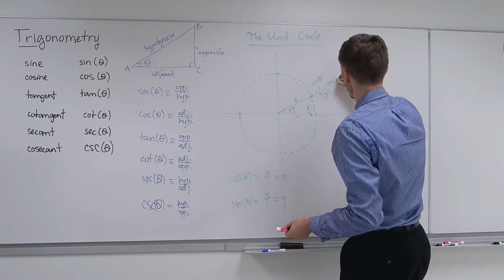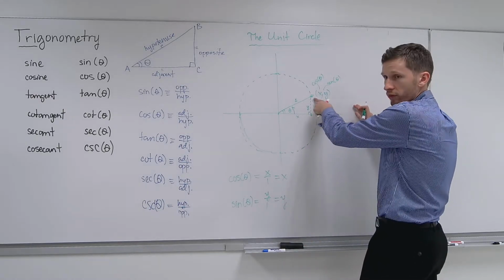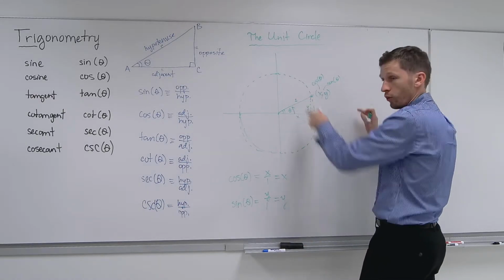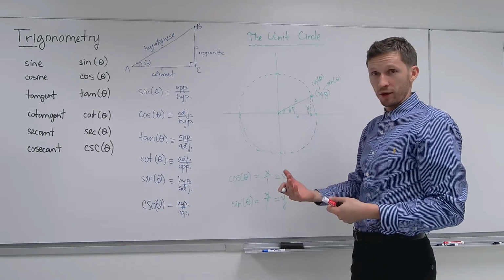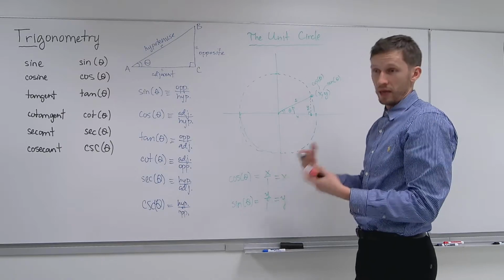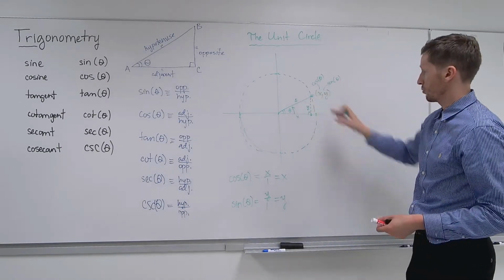Interesting, right? Because now if I know a point, let's say I have a point square root of 2 over 2, square root of 2 over 2. Well, then I know whatever that angle is that gives me that point, I know cosine of that angle will be that root 2 over 2, and the sine of that angle will be root 2 over 2, whatever values I have for x and y, okay? Cosine is x, sine is y.